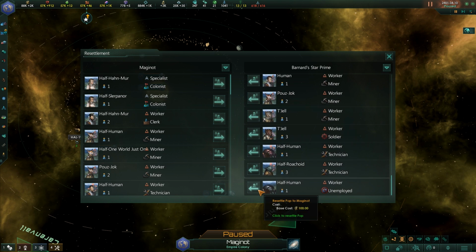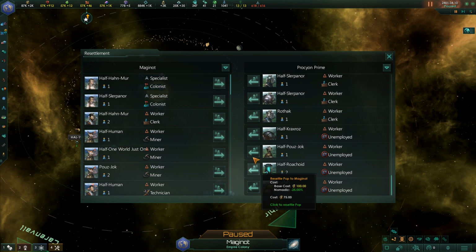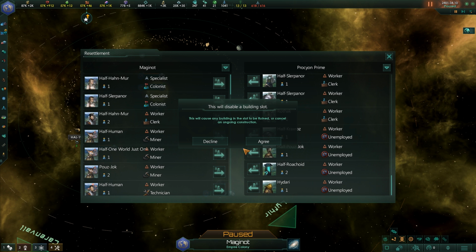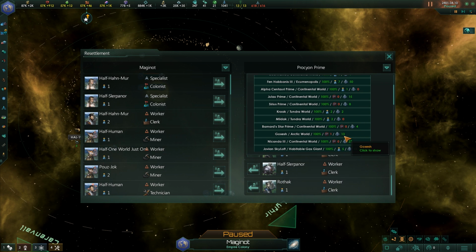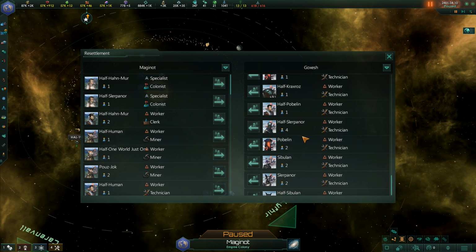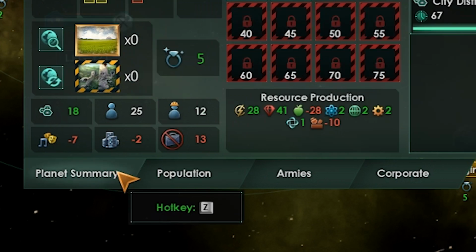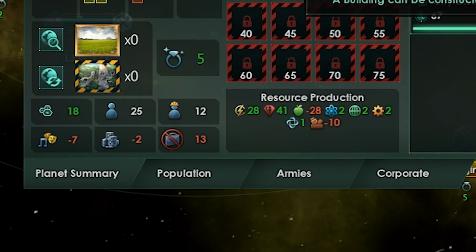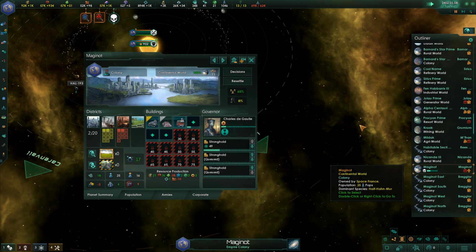Excellent. More workers ready to work for the land, their nation. Okay, cool. And one more to do the trick. Yeah, there we go. Okay, so now we have 25 workers on this planet and more than enough building slots ready to start building our fortress. I think we're looking pretty good here.